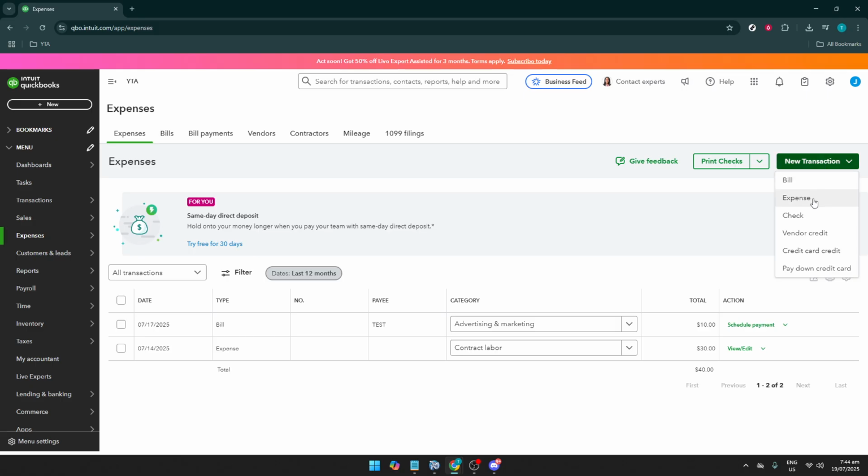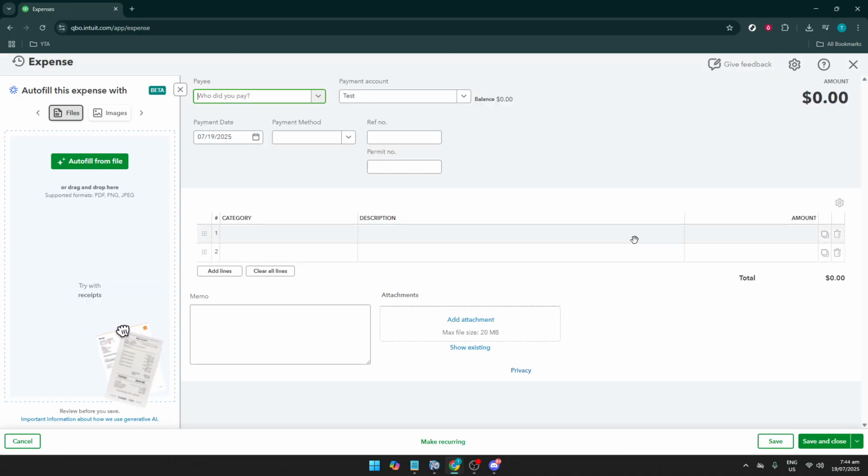This selection allows you to input details about your outgoing funds. Remember, accurately recording an expense involves specifying essential details that will help categorize and account for your spending. From here, you'll enter the payee's information. This step is crucial as it identifies who is paid and should match your physical receipts or bank records for consistency. Ensuring you select the correct payee will help maintain organized records and simplify future audits or financial assessments.